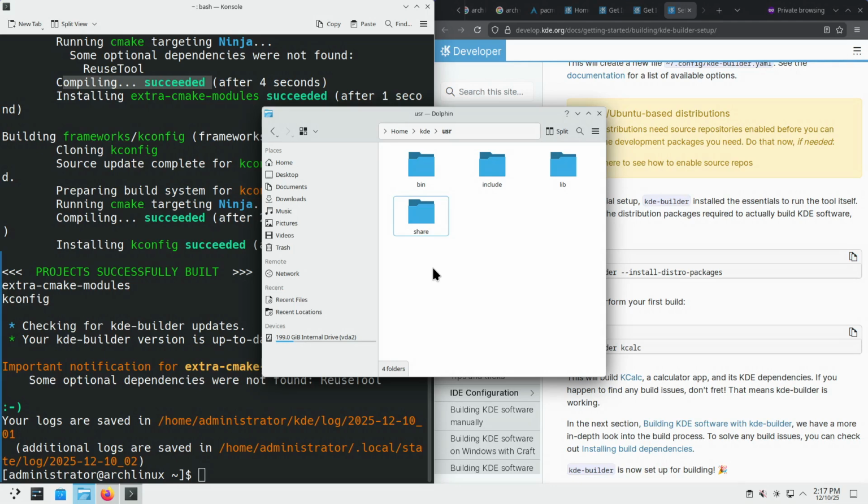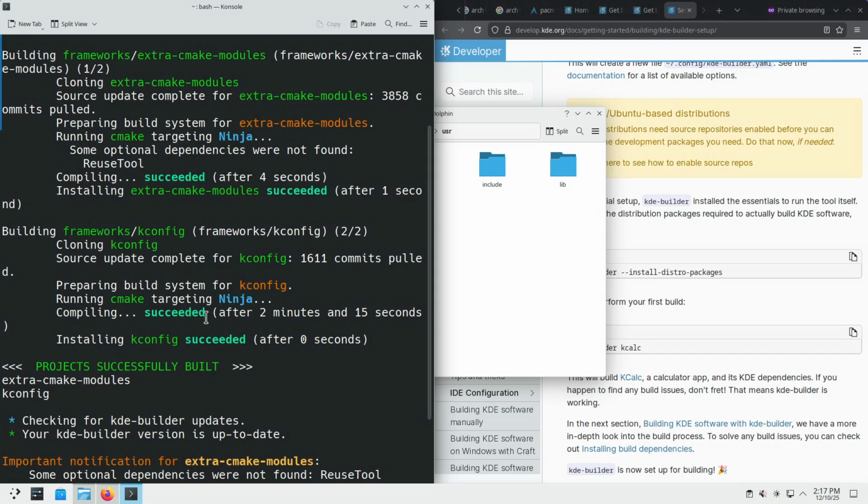So SDDM doesn't know how to read files inside your user's home directory, and there should be a way for you to tell SDDM to start the new fresh KDE Plasma session built from scratch from source using kde-builder, but that was installed in ~kd/usr in your home directory. And kde-builder has support for such a thing.